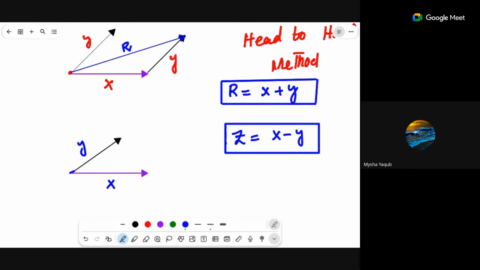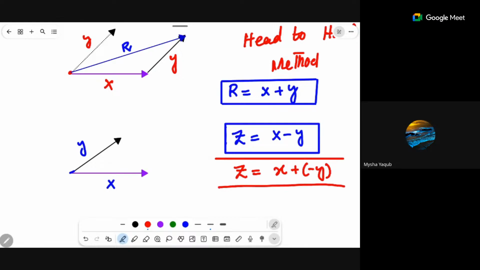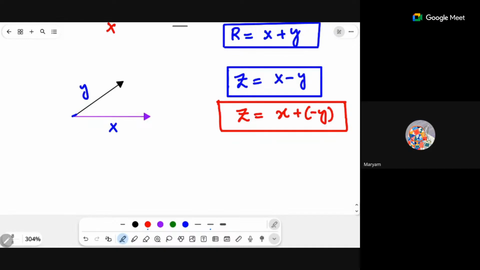Actually, there's a question. It is addition. I want to explain it to you all. Lulu, Misha, Sayyid Abdullah, Mariam, and Ali Faisal. Basically, it is nothing but the sum of x and negative of y. Okay, Ali, is it becoming clear, kids? Is it clear to all? Yes, we're adding, but we're subtracting indirectly.